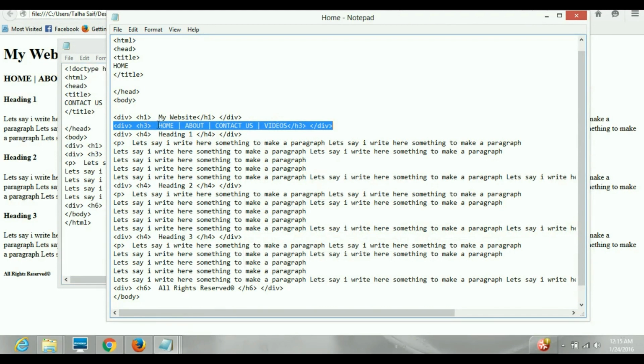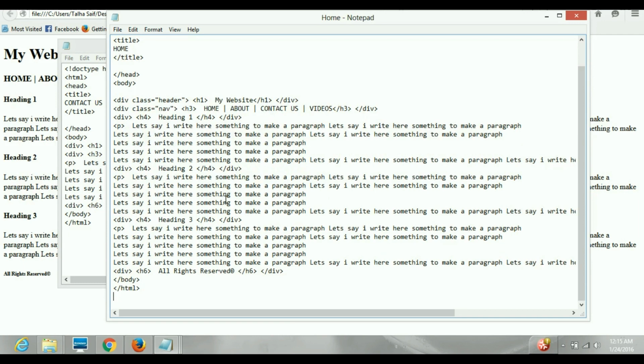Now we are gonna use a concept that you call class and ID in CSS. We're gonna use the classes here. We write class is equal to header for the header, class is equal to nav for the navigation bar, and class is equal to footer for the footer.